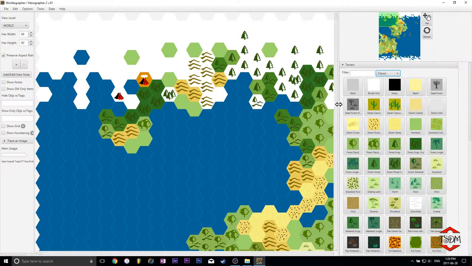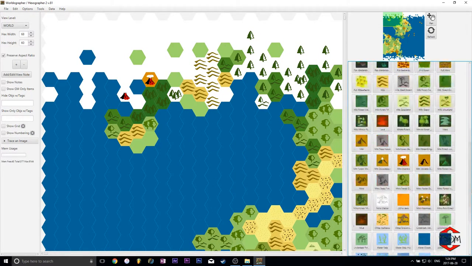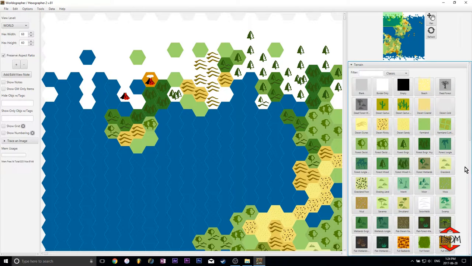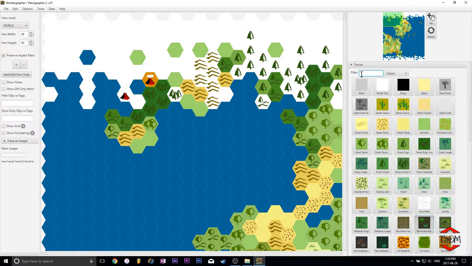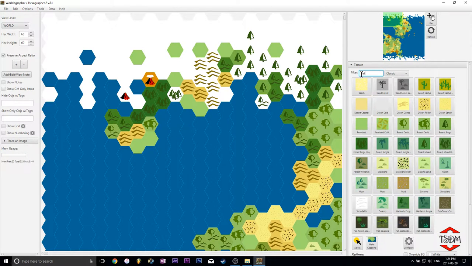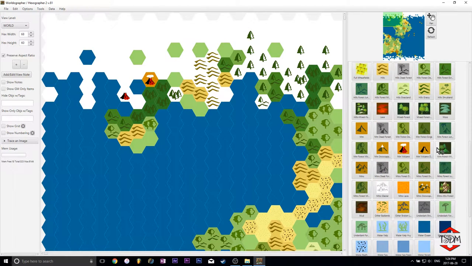So supposedly, I just added new icons. I don't feel like I added new icons there. Oh, yes I did. That's new. Flat, forest, wetland. Flat, what's new? I don't really understand. Anyway, there's some new stuff here. This is new and looking pretty cool.